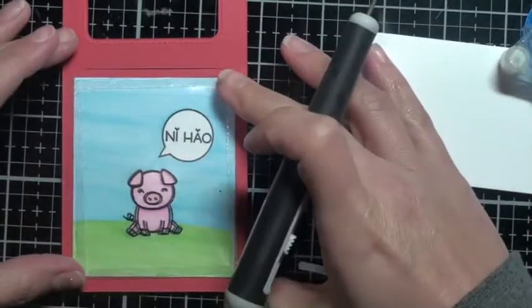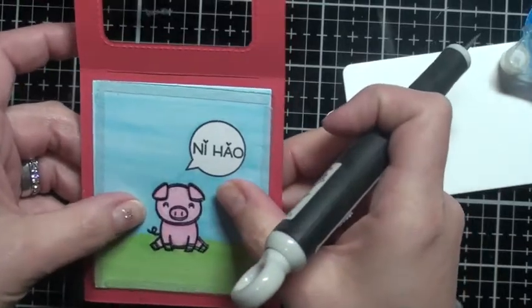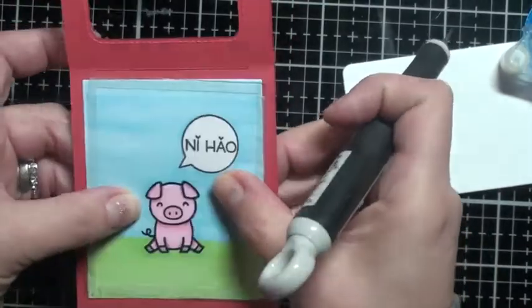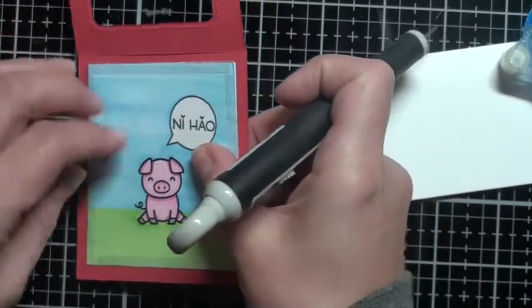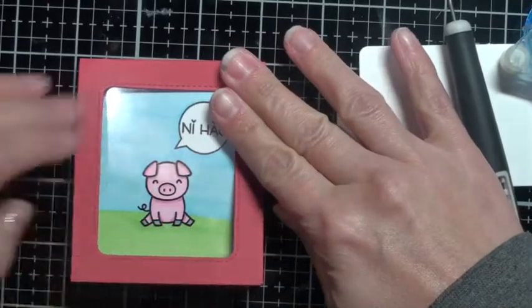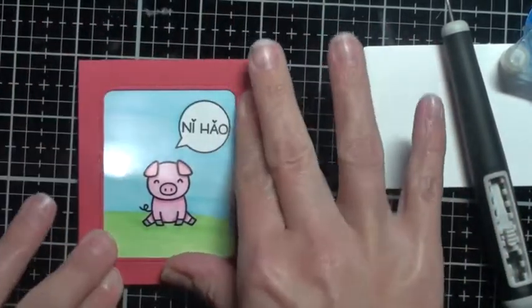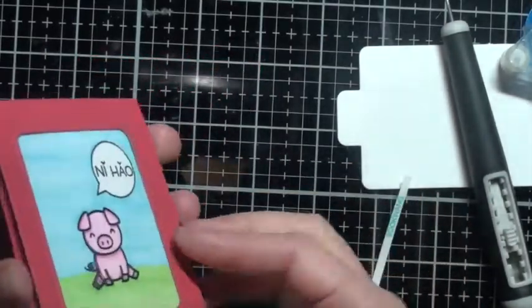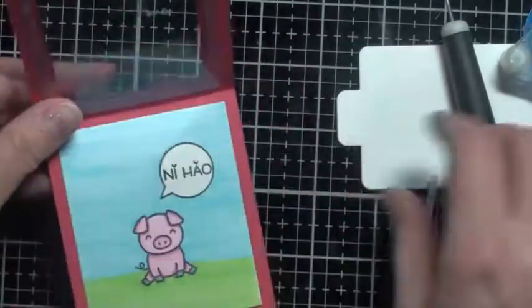Alright, so what I want to do is make sure it's perfectly lined up. If you get it off center, it'll look funny and it won't work. And then I'm going to hold that in place as I fold down the top of that slider. And then there, it's kind of stuck down to our window. When you lift it up, you can see that it lines up perfectly.